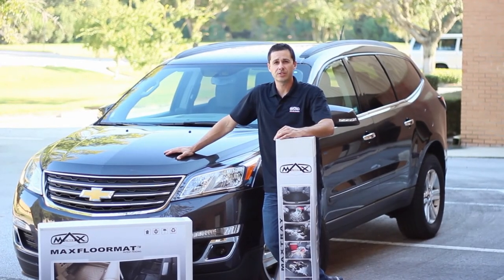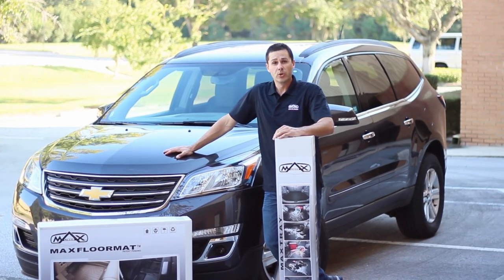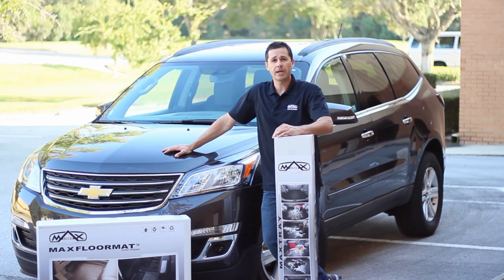And that completes the install of all the mats, including the cargo liner for the Chevy Traverse. Quick and simple. I hope you guys enjoy your mats.